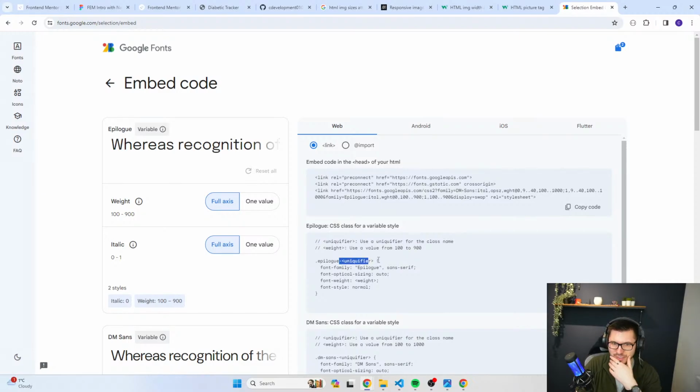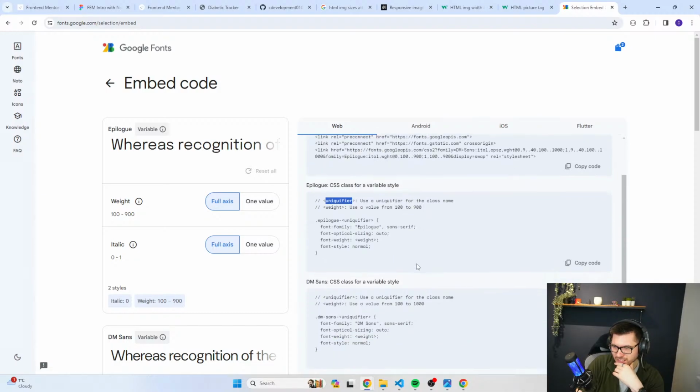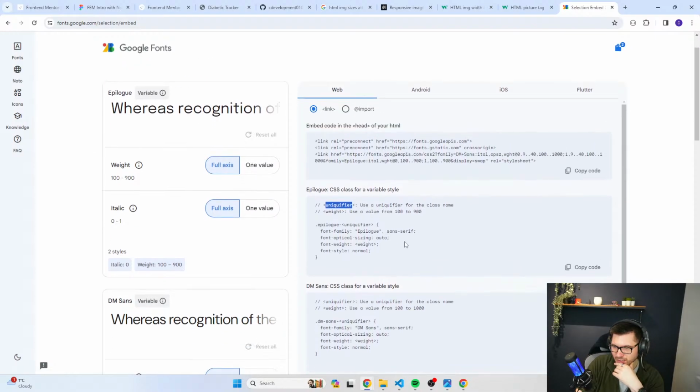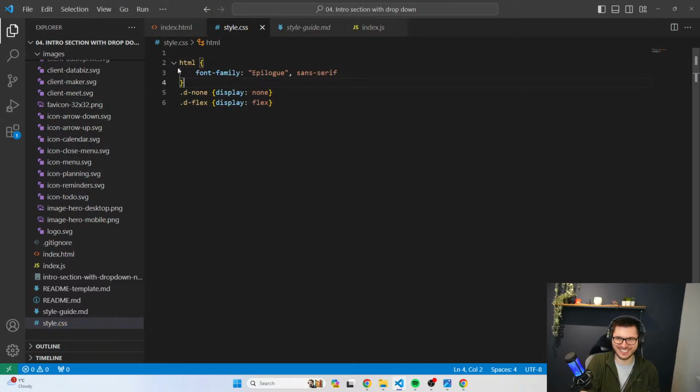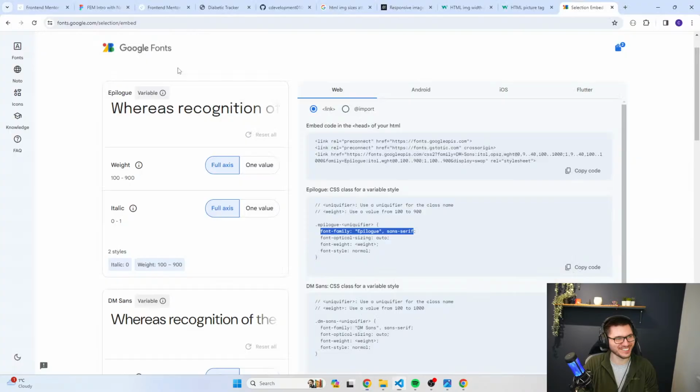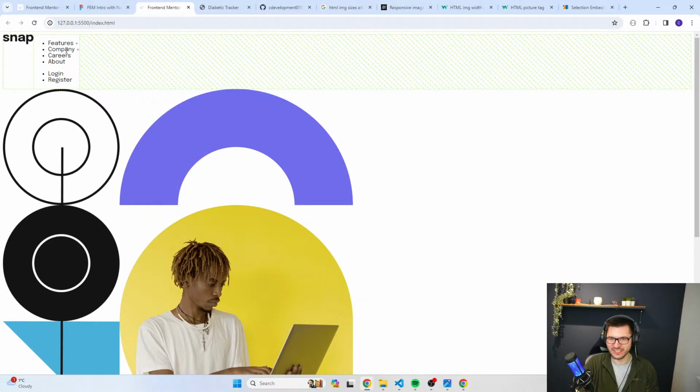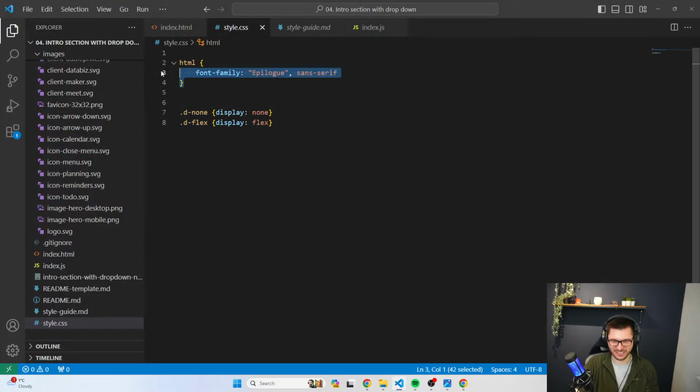What is this? Unique identifier? This is so strange. I just want HTML font family. That's so difficult. That's changed, all right.